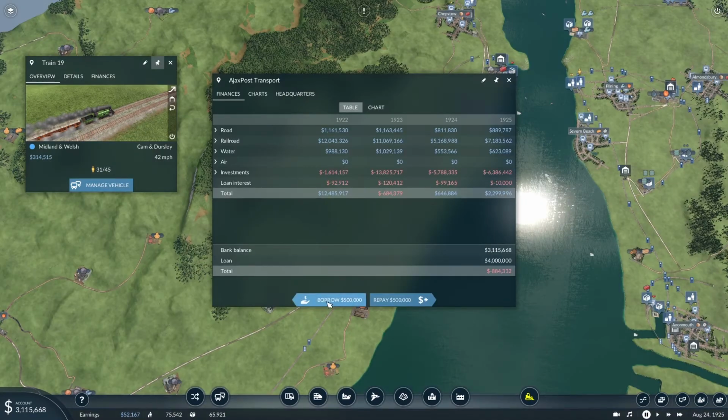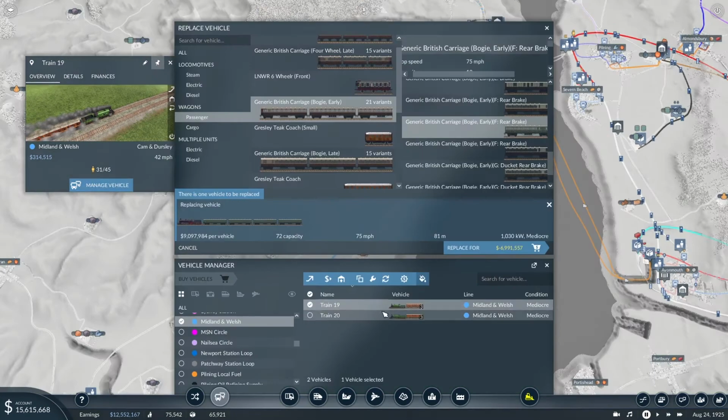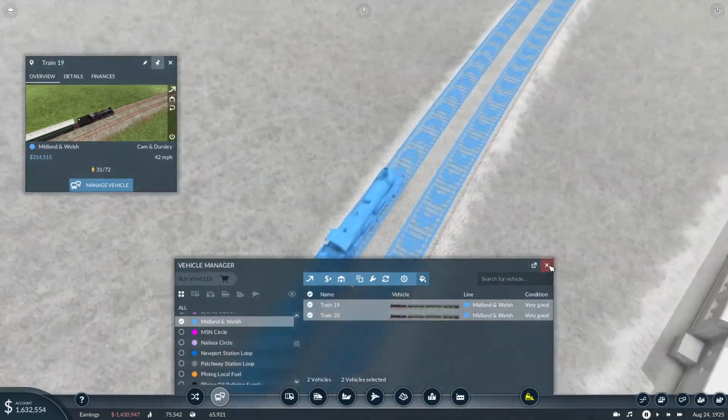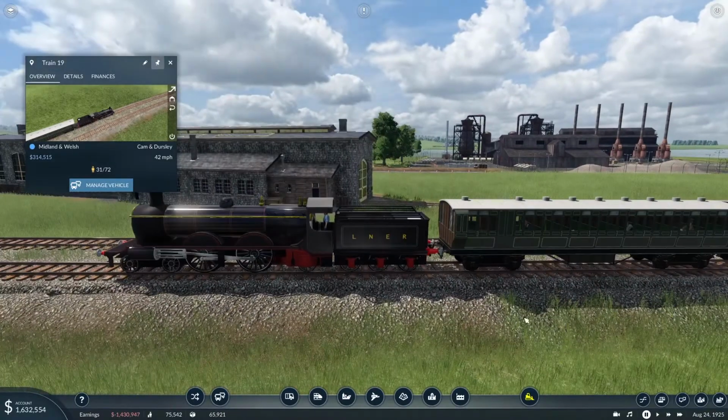So what, get some loan out. Oh, it's a pity you can't just hold this down and it takes you through. Oh, that's enough for now. We were going to here, and we're going to replace 2 trains. Yeah, 2 vehicles to be replaced by nearly 14 million. Done. So how gorgeous do these trains look? They do look rather lovely.